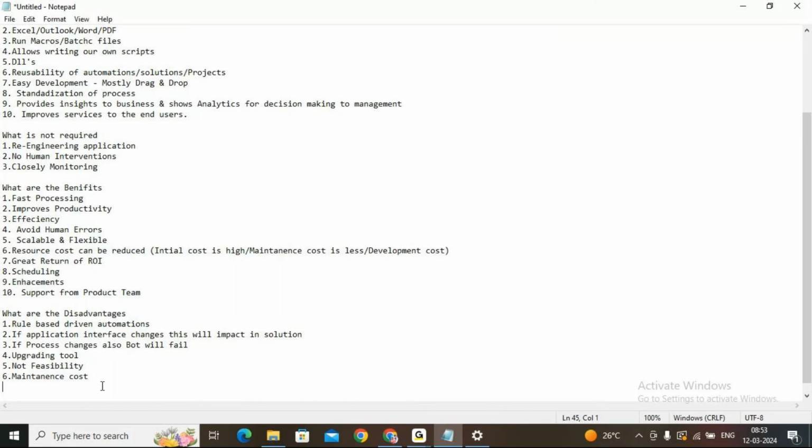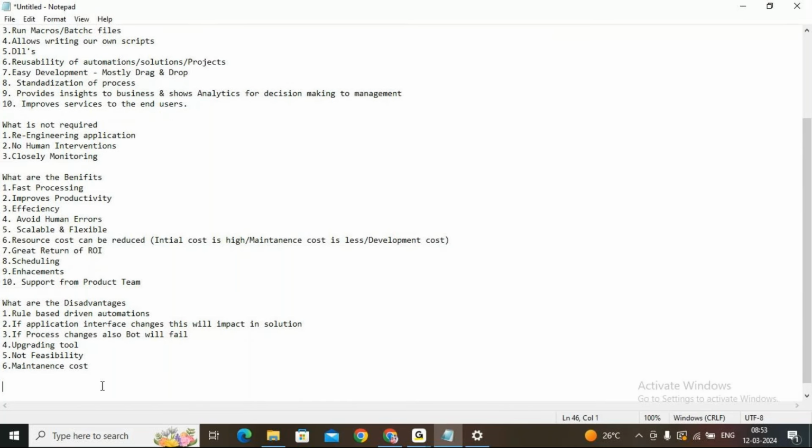Coming to environments, for this tool we have two environments. One is a development environment, and another one is a runtime environment. In the development environment, we use IDEs such as Microsoft Visual Studio for developing.